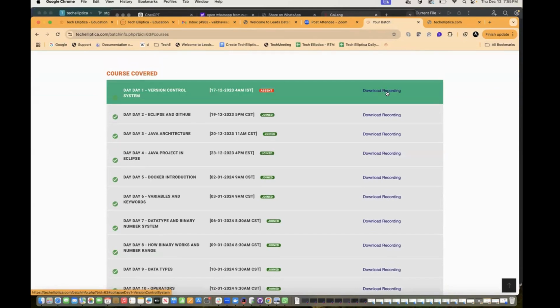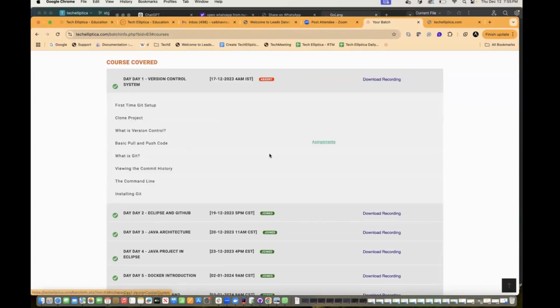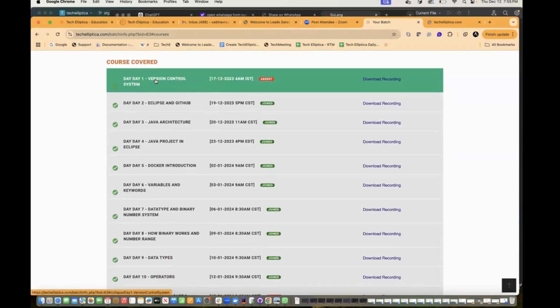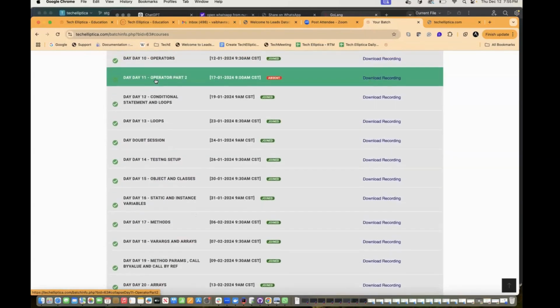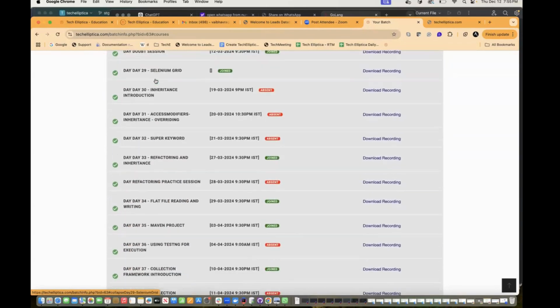Then we have the download recording section. There you can download the recording or view it on Google Drive, so that you can practice it later on as well. With every topic, you will have some assignments. There is a separate assignment section I have created. But in the last, you will have a view notes section.